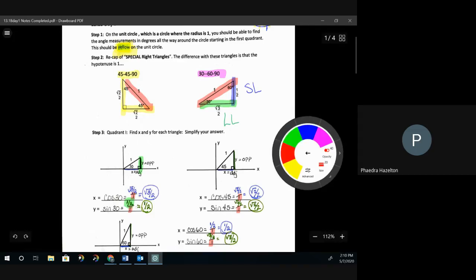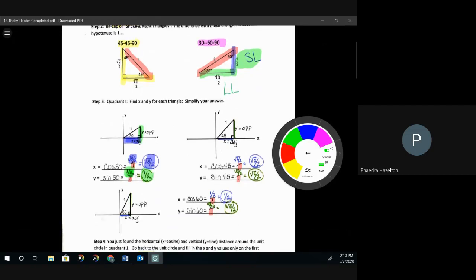So when we look at cosine, cosine is going to be that adjacent. It's the long leg because that's a 30. So that's square root of 3 over 2. And remember, this one is my short leg, so that's going to be 1/2. Again, we're still at the 30, 60, 90 reference.